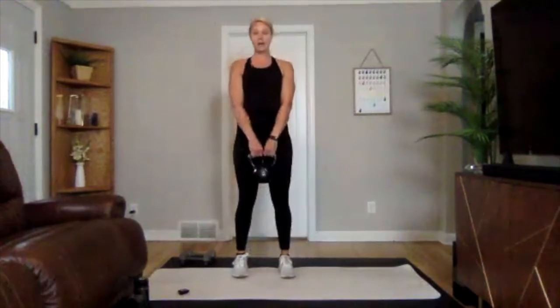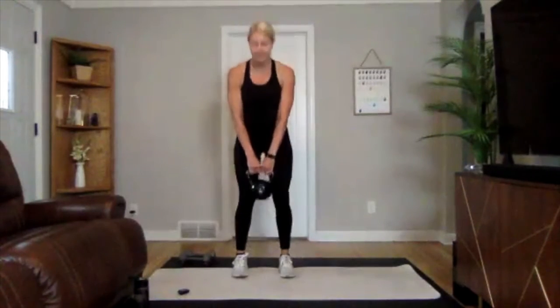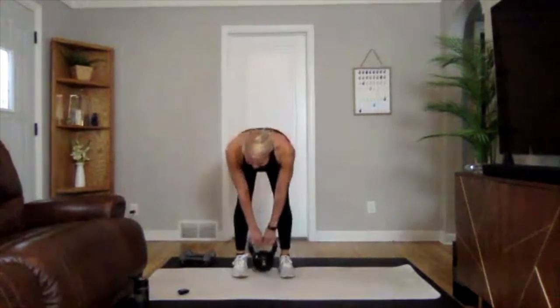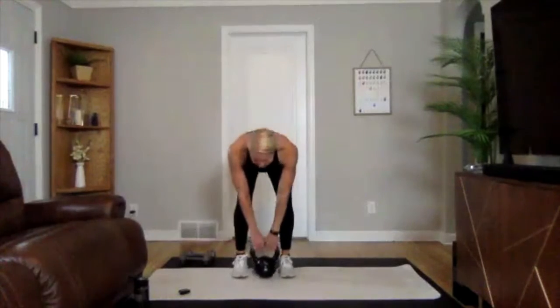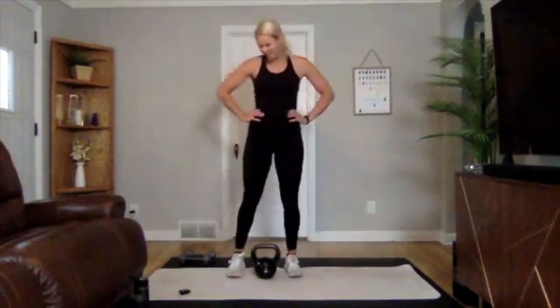So every rep, including that first one when you first pick up your weights, should be really good form. I find a lot of people lose their form at the beginning or the end. So check in right here. Set your weight down. Good. Nice. Keep that form. Last round. Then we have 1 more strength.